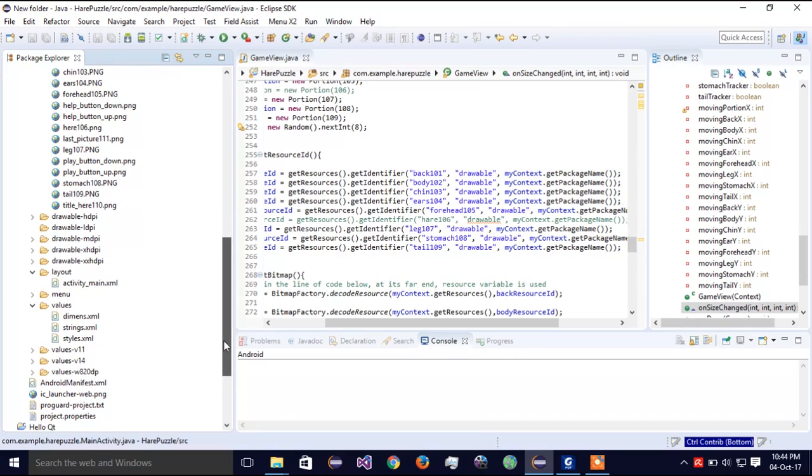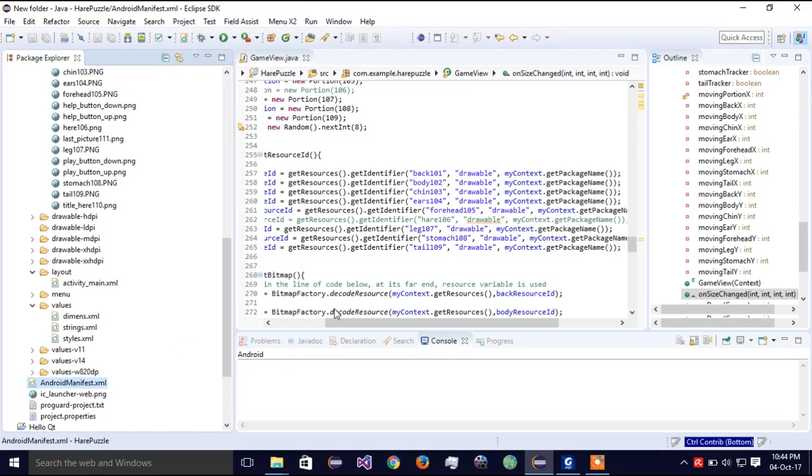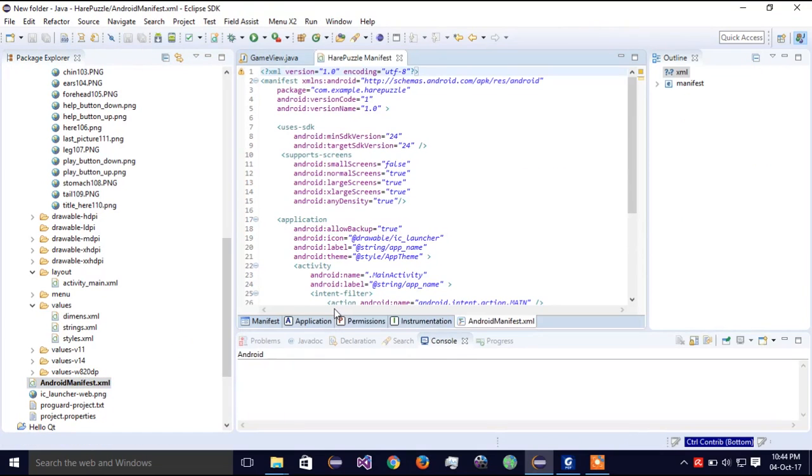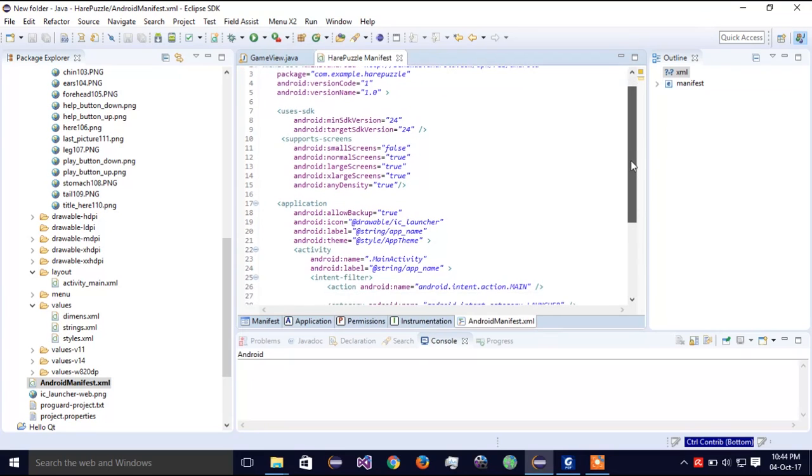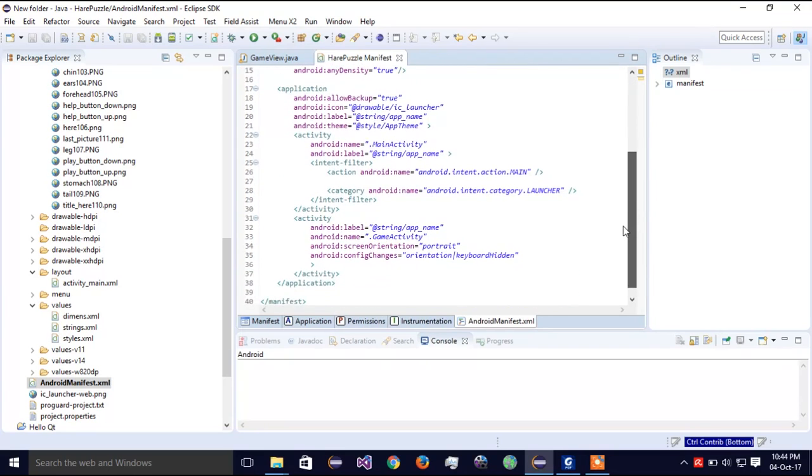And the Android manifest. This is the manifest file which describes the fundamental characteristics of the app and defines each of its components. As you can see, AndroidManifest is the one that calls our activities.